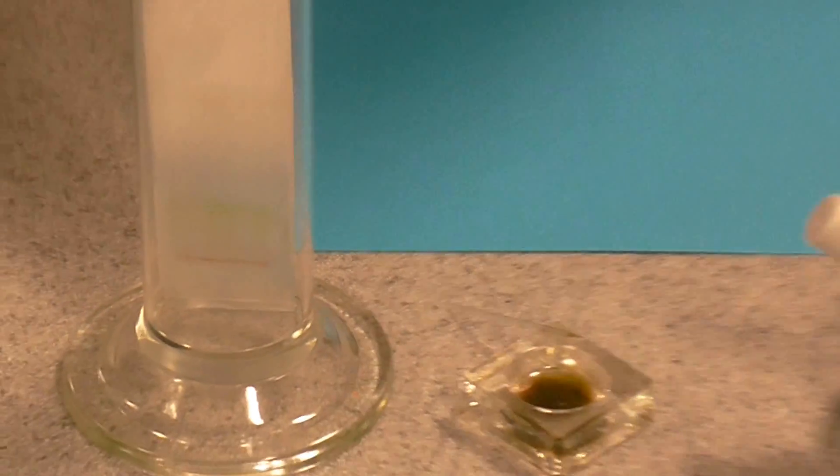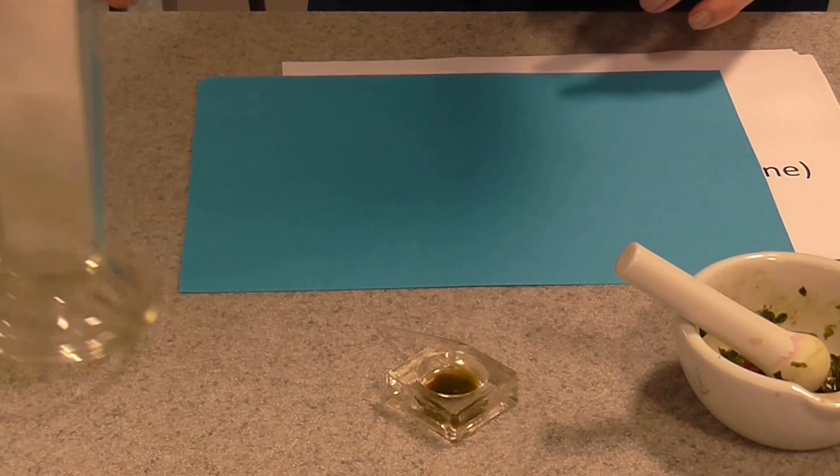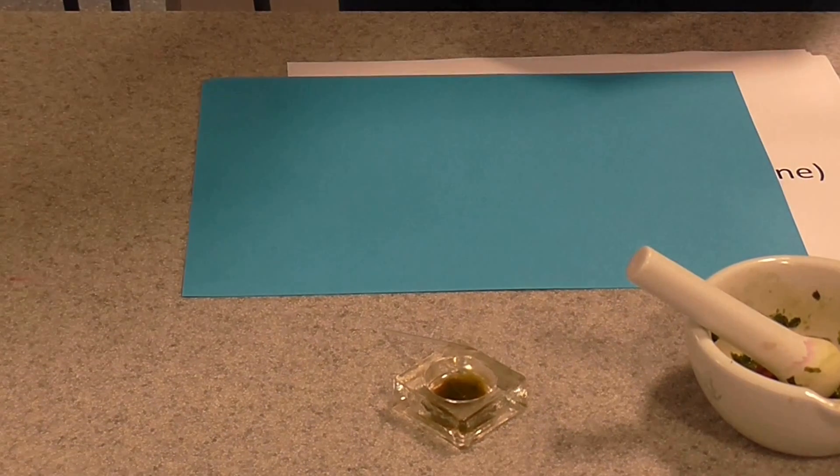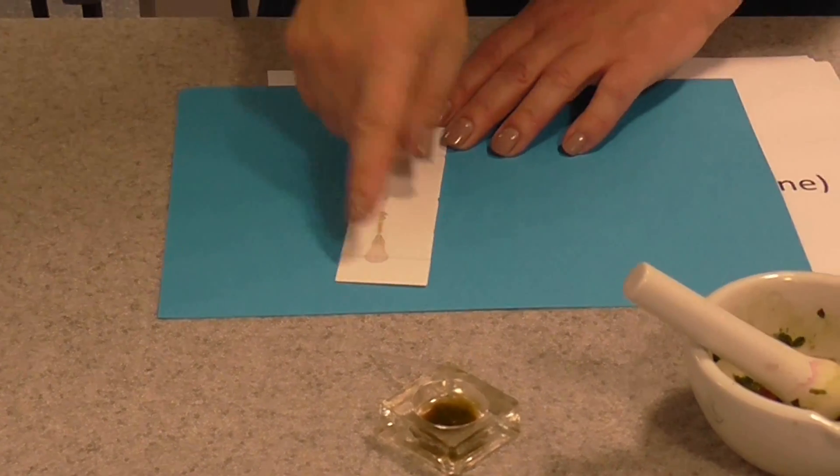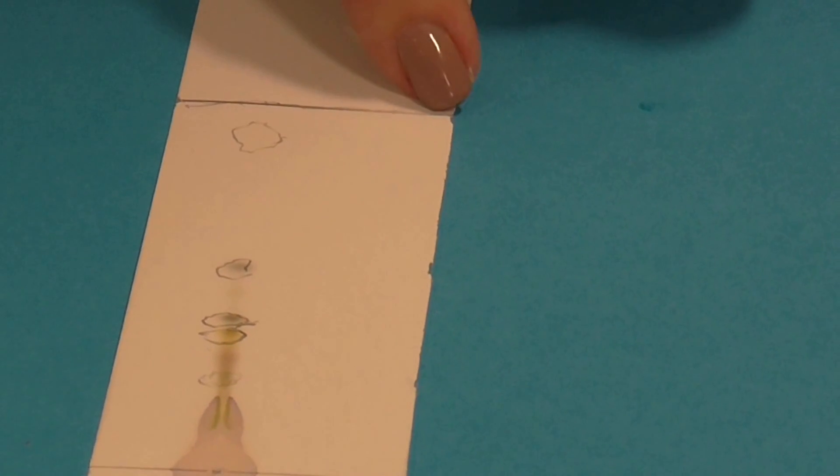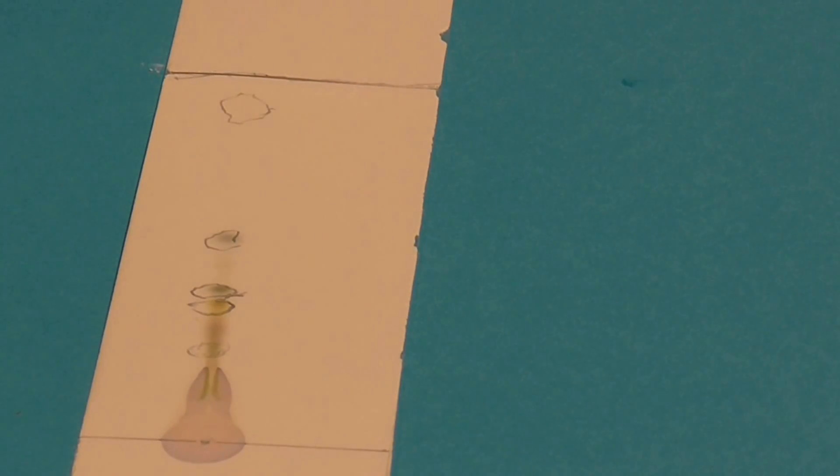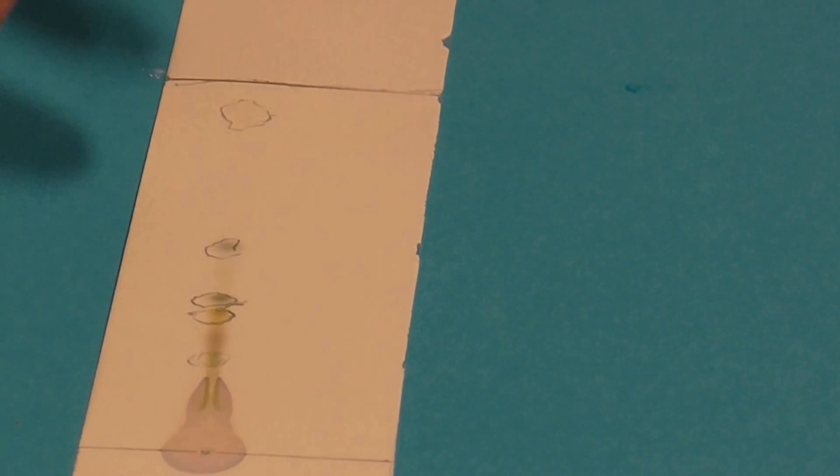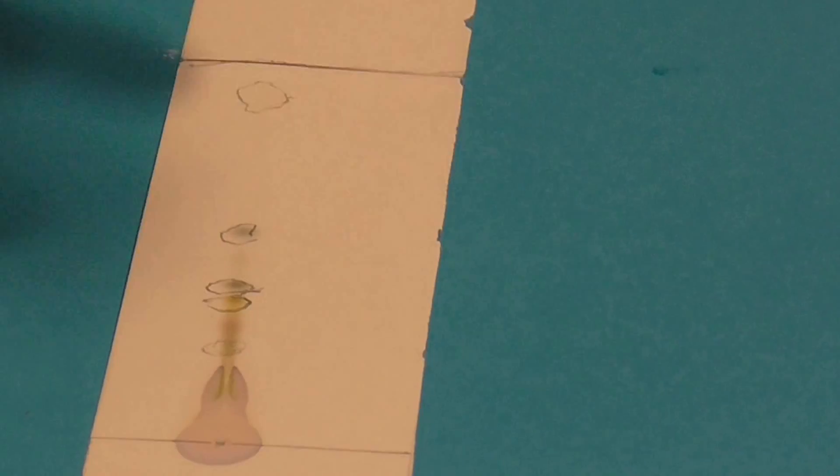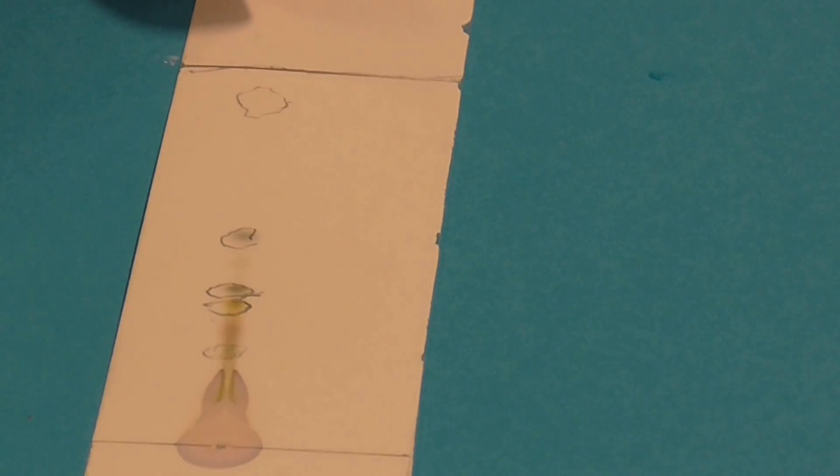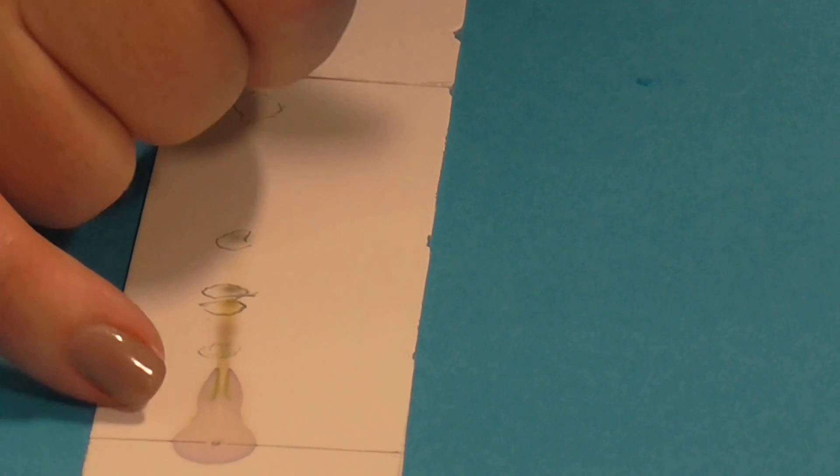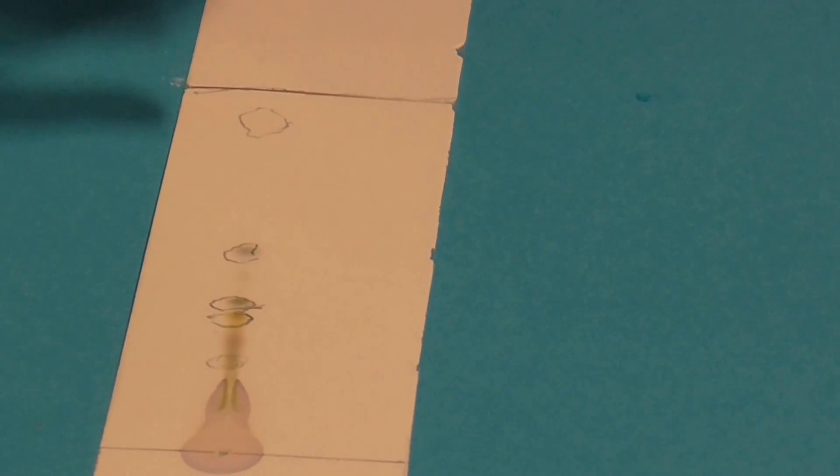Now, when it gets near the top of the paper, you need to actually remove the TLC strip from there. And this is the kind of thing you'll see. And as soon as you remove it, get your pencil and you need to mark the solvent front. So the point that the solvent's reached. And then you need to leave this to dry and let it dry naturally. Often you're told to use a hairdryer or put it in a warm place, but actually I find that makes the pigment spots actually fade.